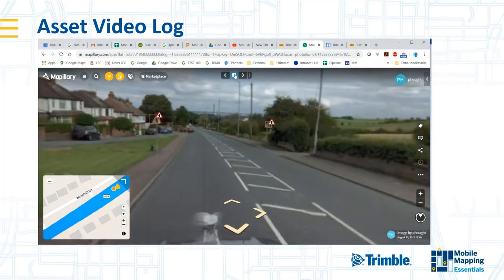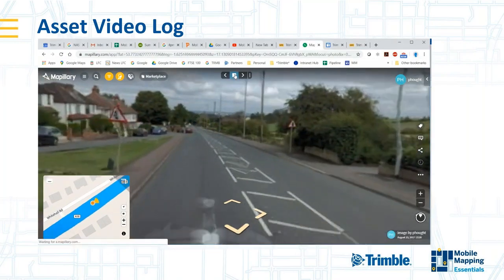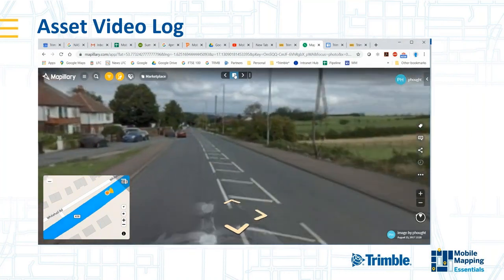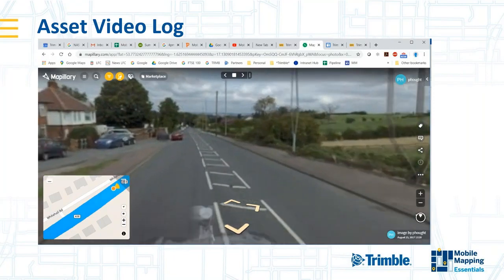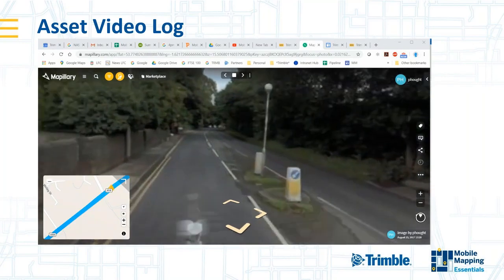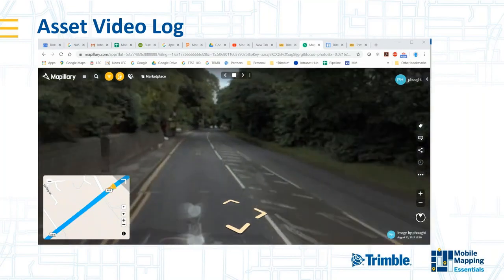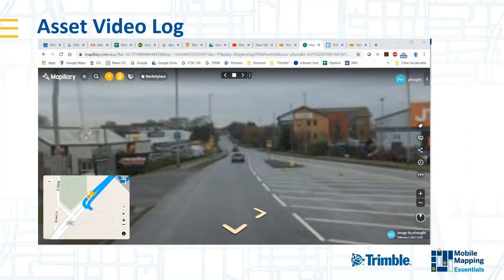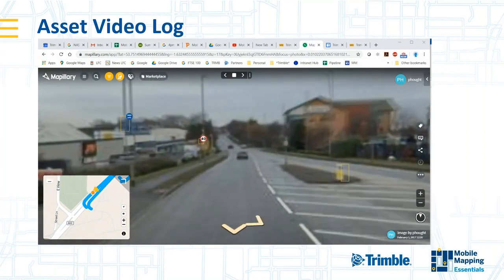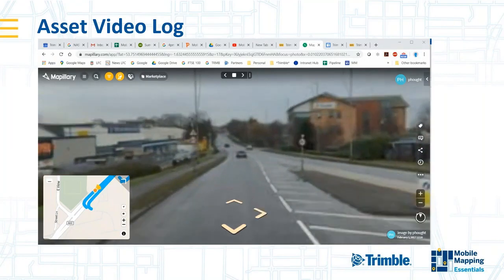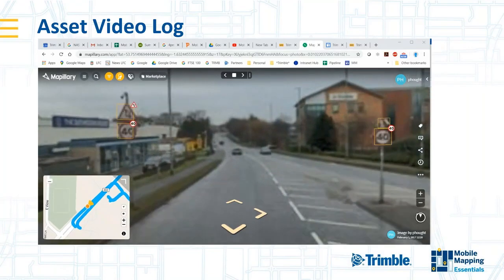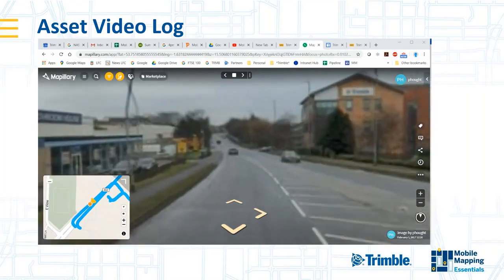So I'm driving through my data set. You'll see it's automatically identifying and extracting road signs. They can be exported as a shapefile or whatever. So you see the road signs being automatically identified. It will identify other signs as well that maybe aren't in its library, so it just won't classify them into a particular kind, but if it can see what they are and they're in its library, it will extract them into the right feature type.